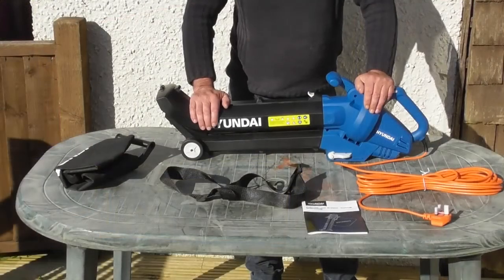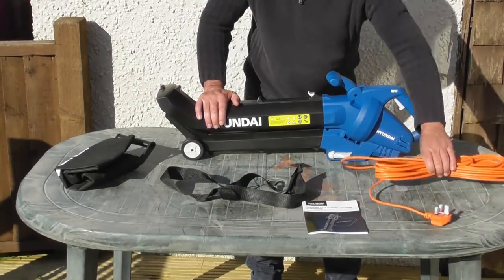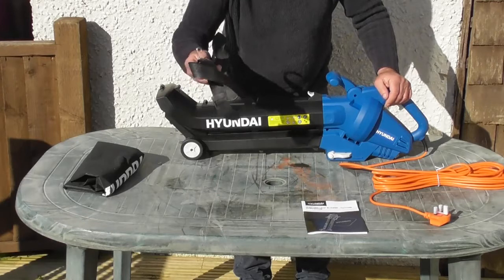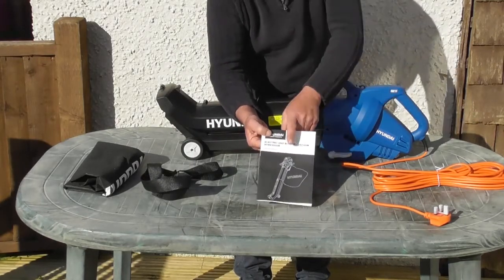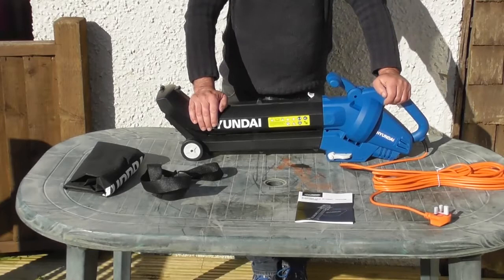So I've laid the contents of the packaging out on the table for you to see. First of all, we have the blower vac itself with its 12-meter cable. We have the leaf collection bag here, which I'll show you how to fit. The shoulder strap, and finally the user manual. Now I do recommend that you read the user manual thoroughly before use. And that's the contents of the packaging.